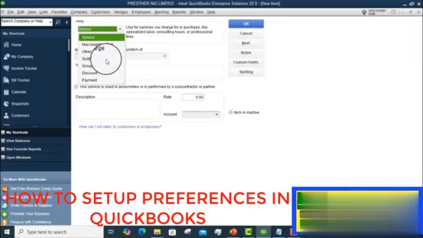See the selections of the classification, the types of item it is giving me: service item, non-inventory item, other charges, subtotal, group and discount. This is what it's giving me, but it's not enough.